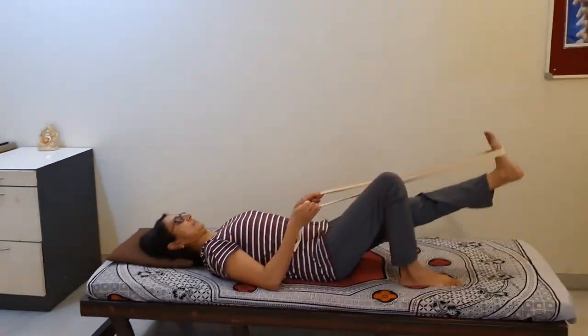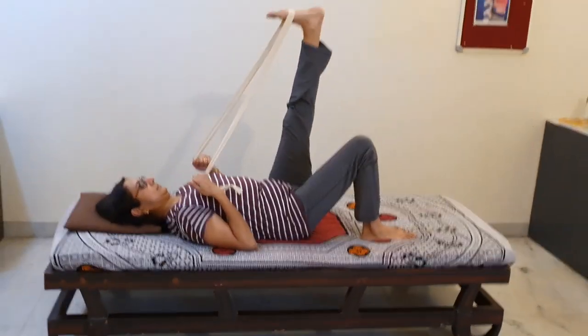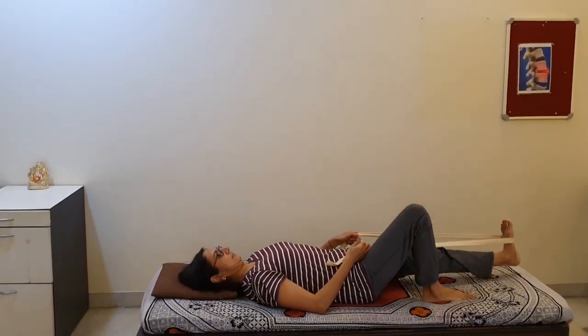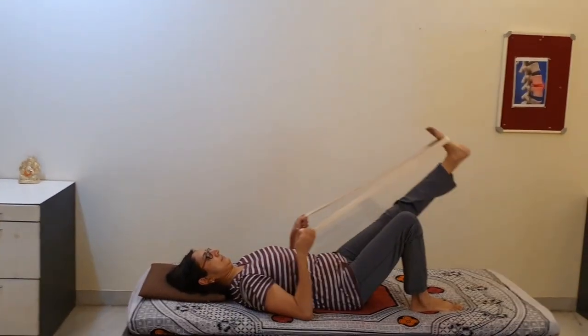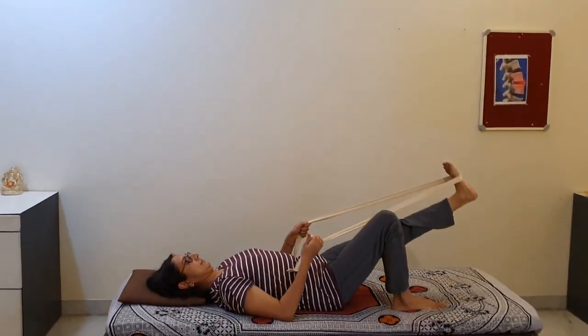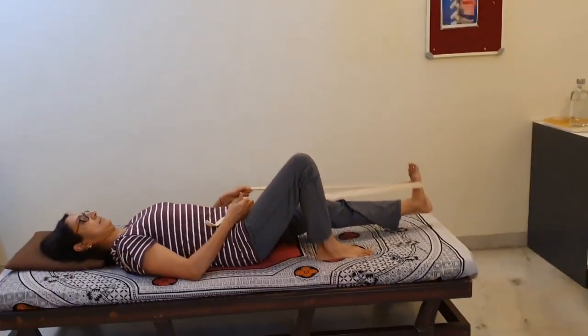Plus, you're also lubricating your hip joint if you see. Hey, come on. How many of us can raise the leg up to 90 degrees on the hip joint so much at ease while standing, right? But when you do it lying down and with the help of the belt, it becomes possible.